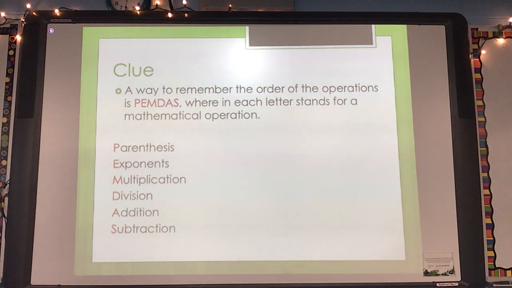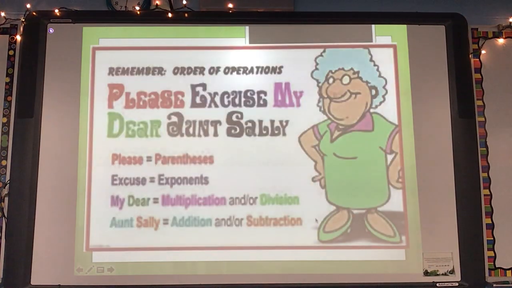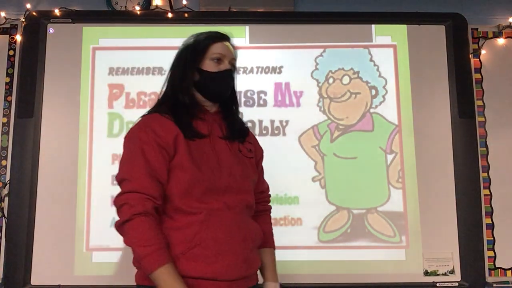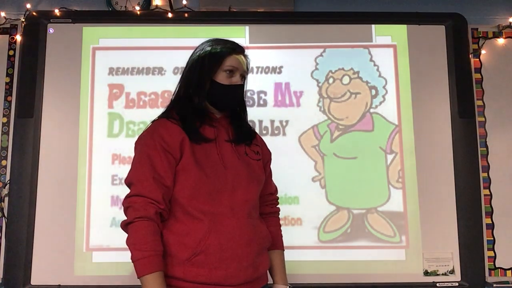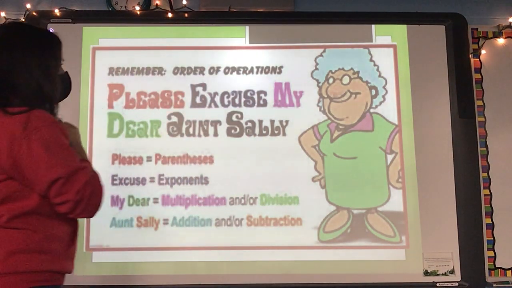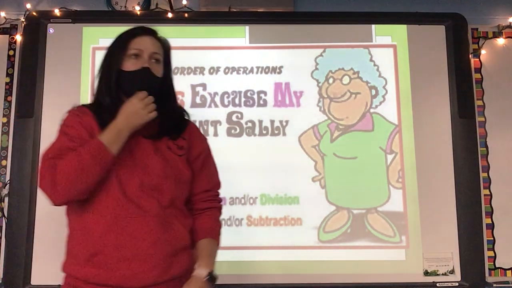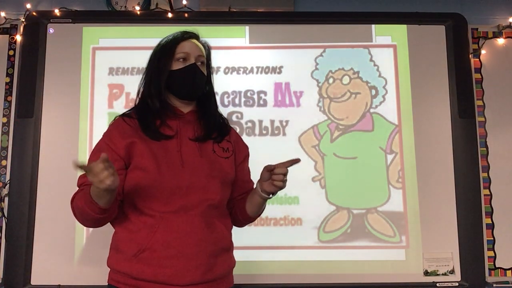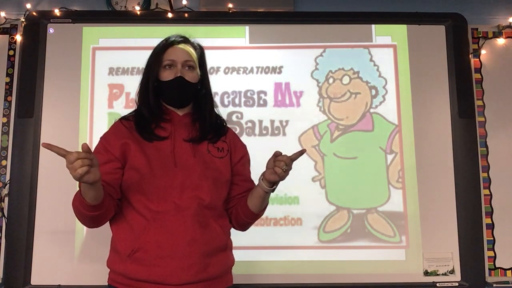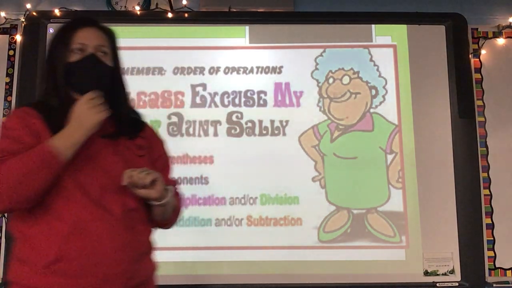Okay? What I like to say in my head, it's a funny saying, please excuse my dear Aunt Sally. Now, I don't know why we're excusing dear Aunt Sally. I'm going to guess she ate all the cookies and she didn't share. So we're going to excuse our dear Aunt Sally. Okay? So I want you to say it now. Ready? Please excuse my dear Aunt Sally. One more time. Please excuse my dear Aunt Sally.